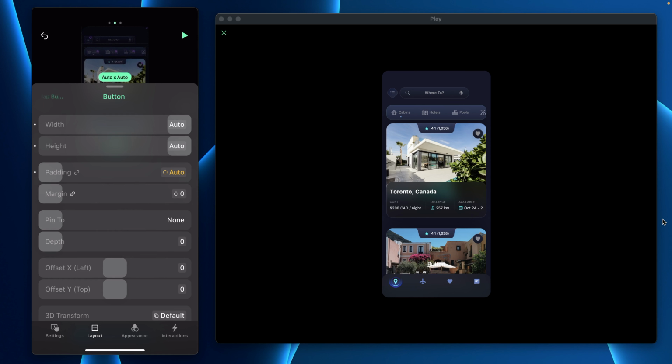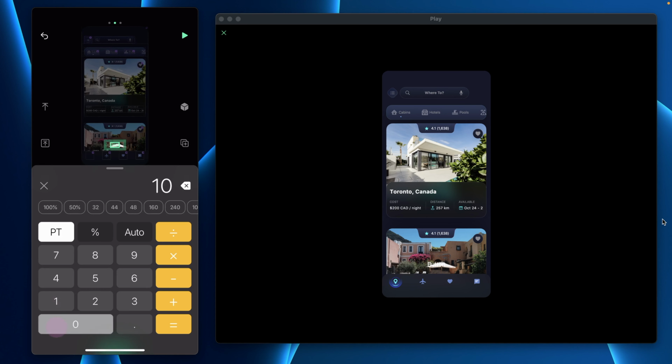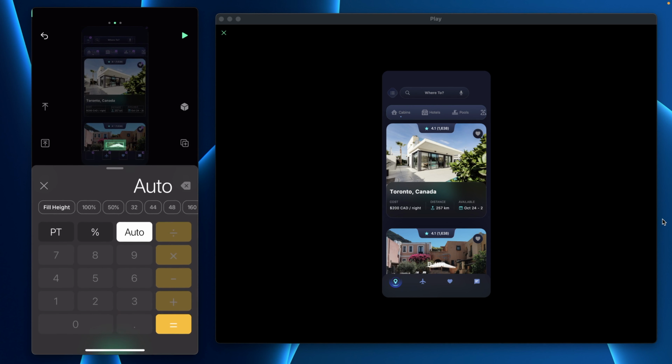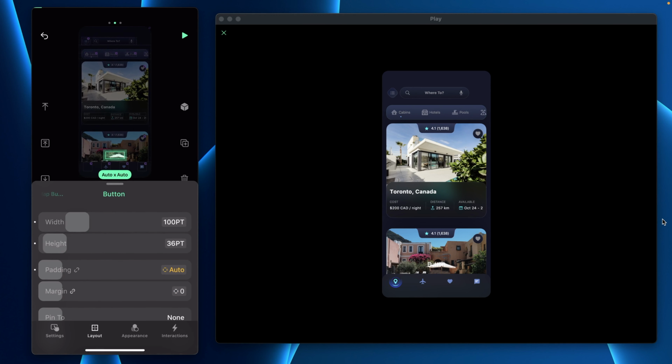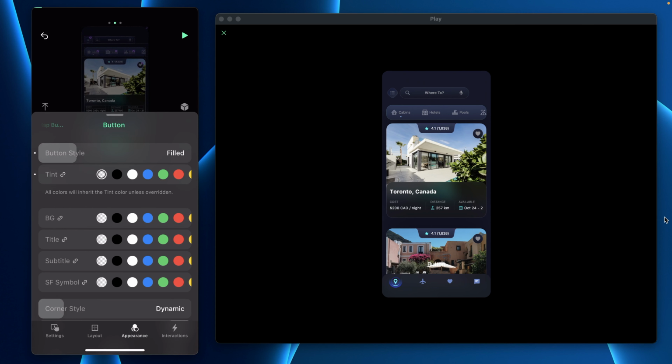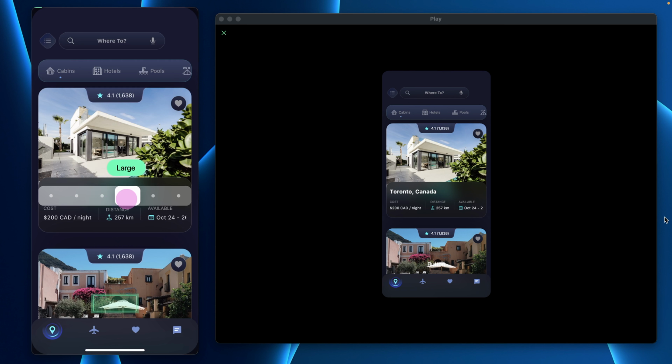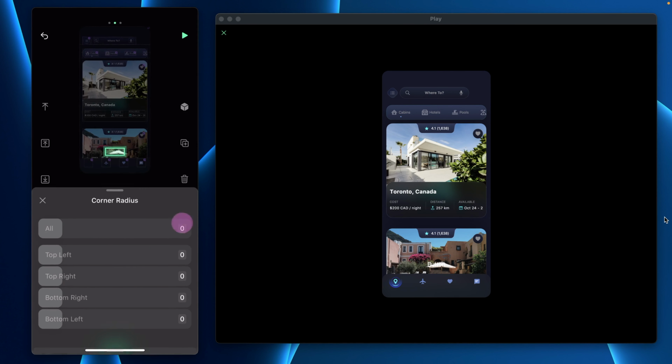In layout, set the width to 100 and the height to 36. By putting those values, you'll see that in settings, the button size is custom. In appearance, set the color of the title to white. The corner radius will be custom and set it to 24.